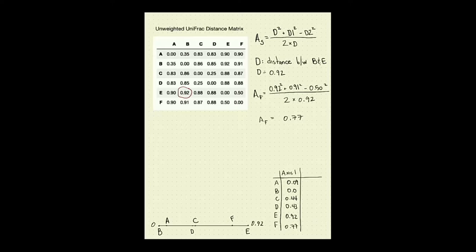But we're going to keep going and we're going to compute one more axis here, because it's possible that if you have many samples, one axis isn't going to be enough to get you the information that you want about this. And so what I'm going to do is, again, copy this page and paste it. And I'm just going to clean things up a little bit here. So we're no longer focused on that B to E axis. And so more of this information is going to change. So I'm just going to go ahead and erase these whole formulas.